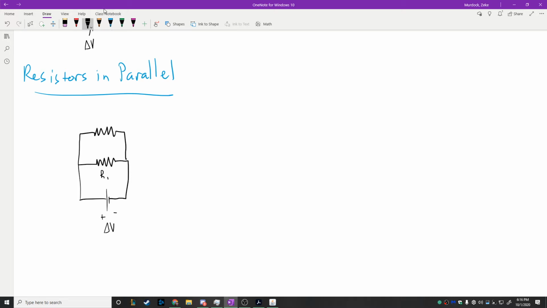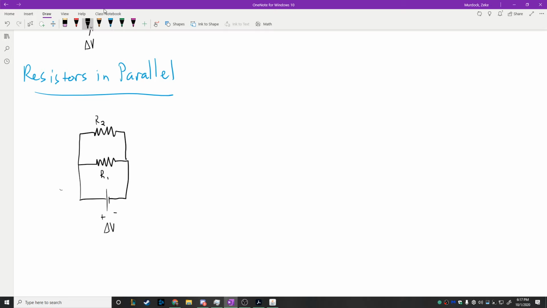So R1 and R2. The way you know you have parallel is if I can draw a complete path that goes through the resistor and back to the battery, and I can do the same thing for the other one that goes through the resistor and then back to the battery. So two separate paths. That means that each one of the resistors has its own connection to our battery down here. And again, this is how your home is wired. Anytime you plug something into the wall, every single appliance that you plug in gets the same voltage from the wall because each one of them is plugged in parallel into your home circuit.